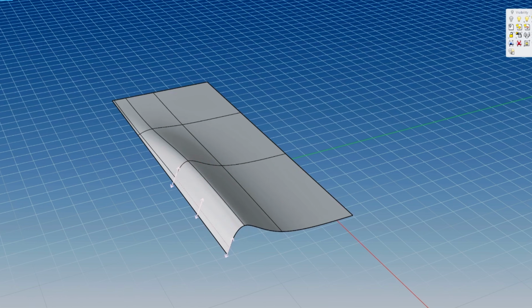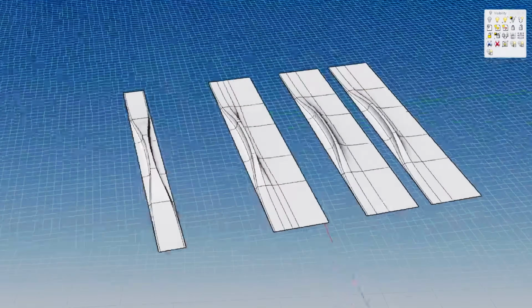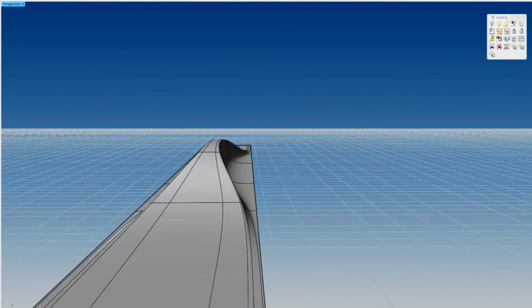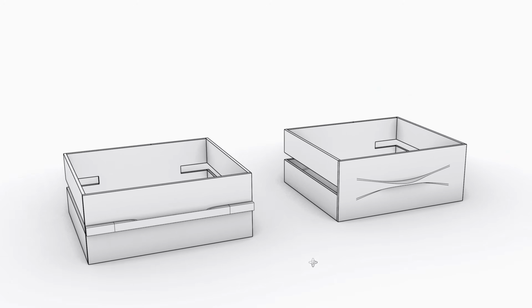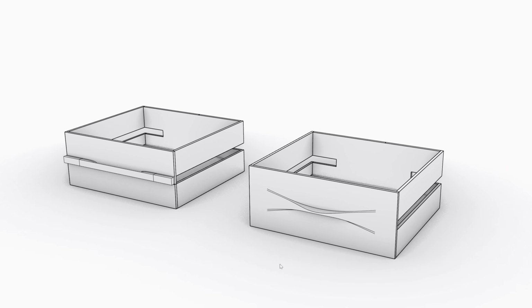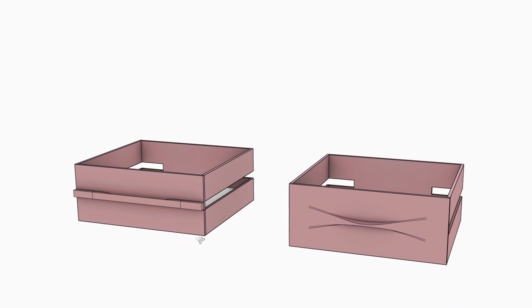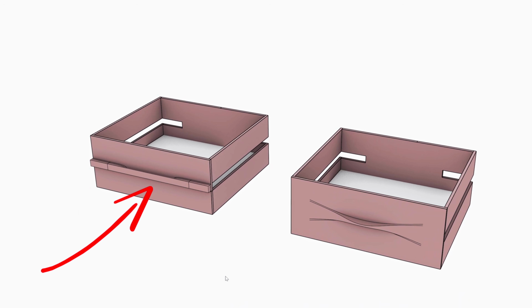So I played around with a lot of options in 3D. In the end, I gravitated towards these two. Which version do you prefer? Let me know in the comments and I'll make whichever one gets more votes. That is, so long as you vote for this one, because that's the one I made.